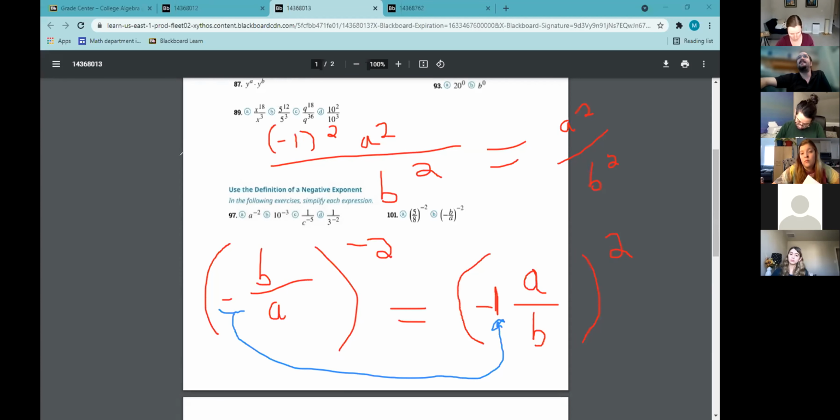Any questions about these? These are a little bit complicated. That negative really complicates things in that last one. But part of what they're trying to get at here is that we keep the negative going along. That negative exponent does not affect negatives in the bases, is what they're trying to get at with this problem. When we distribute that negative, if there's a negative on the base, we keep the negative on the base. Okay, so we got those problems.